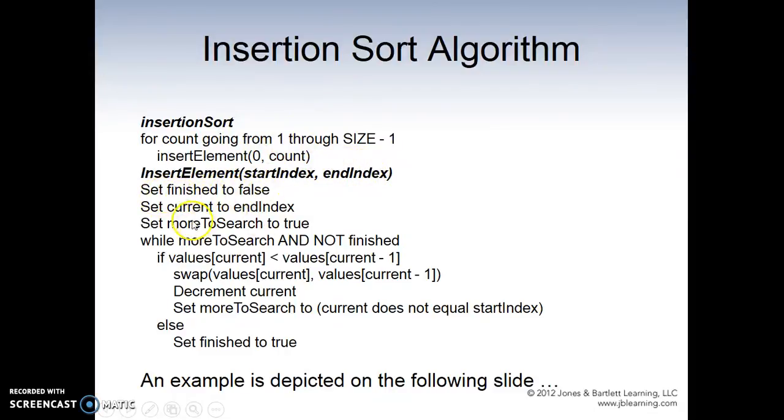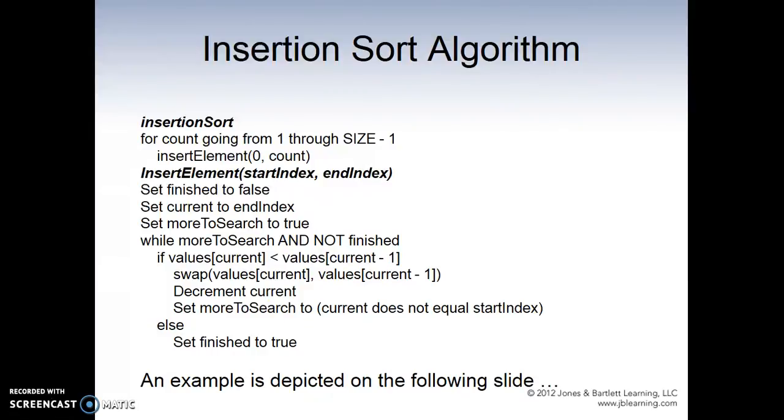That's why we have 10. Set finish to false. Set current to end index. So that means current index equals 1, which is getting the value of 10 here, and current minus 1, which is 0, getting 36. 10 is less than 36, that's why we swap. So that's what they call inserting into the 36.